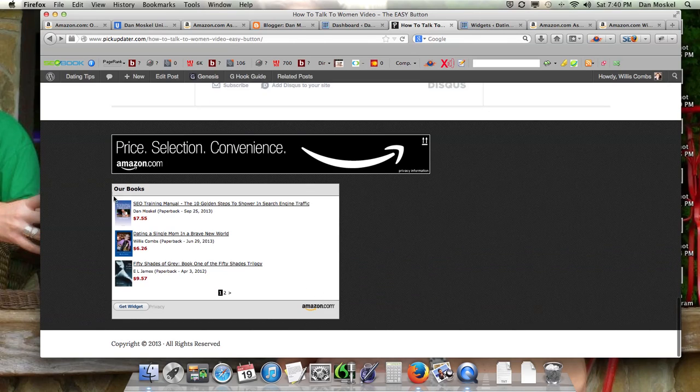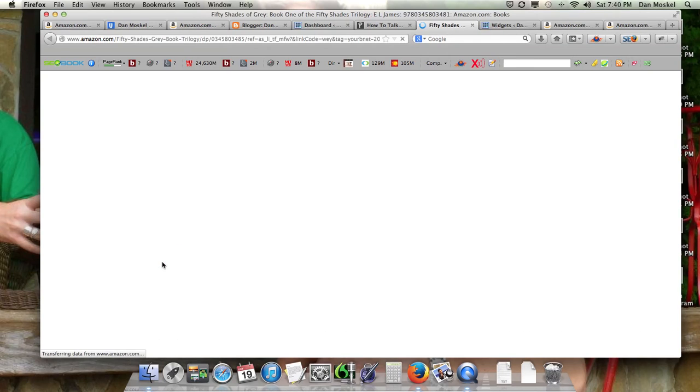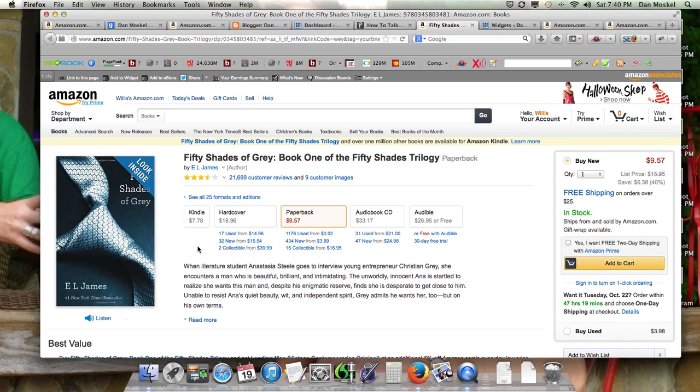And then you can also do a little widget like this where you're actually promoting books. These can be books that you've written, or they can be books just within your category or broad appeal, like the 50 Shades of Grey book. I haven't read this book, but I'm sure many women have, and it's a great book from my understanding.